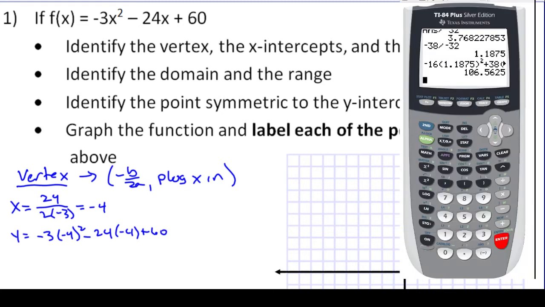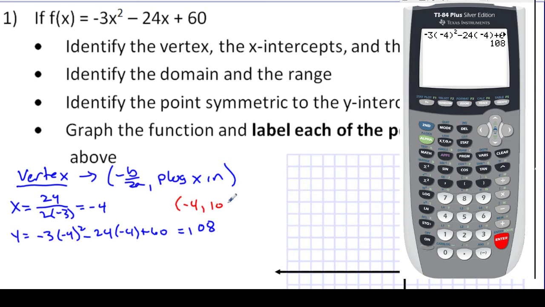I'll bring my calculator up. Let's clear out everything on the screen already. Okay, I'm going to plug in negative 3 times negative 4 squared. Be careful that you're typing this in just like you see me typing it. If you type it in differently, you might get an error message or it might miscalculate. All of the parentheses that I'm seeing as I'm plugging in, I'm making sure that those show up when I'm inputting into the calculator. So when I plug in a negative 4 into f of x, my output value is 108. So my y is 108, and my vertex, the answer to this first part, is the point negative 4 comma 108.